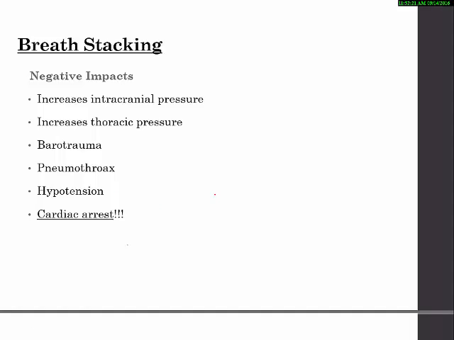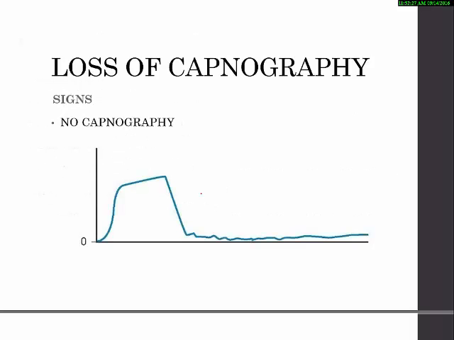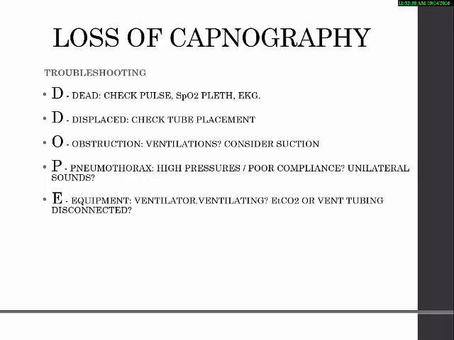And if you see that happening, you're seeing signs of that, the alarms that are indicating that, we gotta get it fixed. Loss of capnography. If you lose your capnography, there is a mnemonic that we all know and love very well, but if you lose your capnography waveform all of a sudden, we got to do a couple things. The first thing we're going to do, and it's different from what you probably learned in the past, it's double D. D, dead. So first thing you want to do if you lose your capnography is check for a pulse.